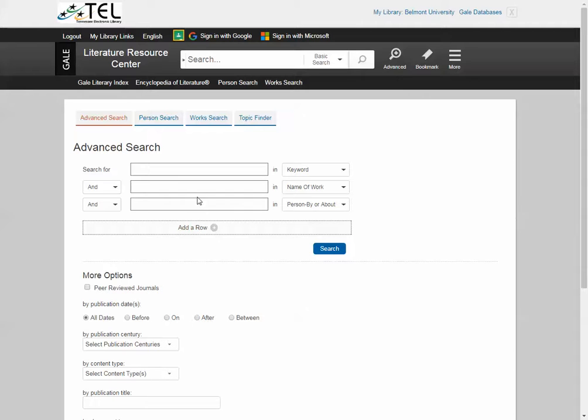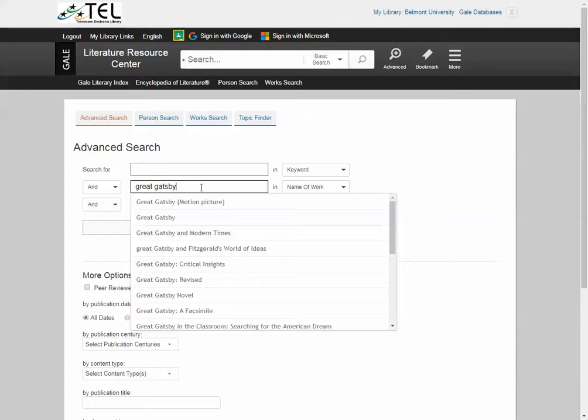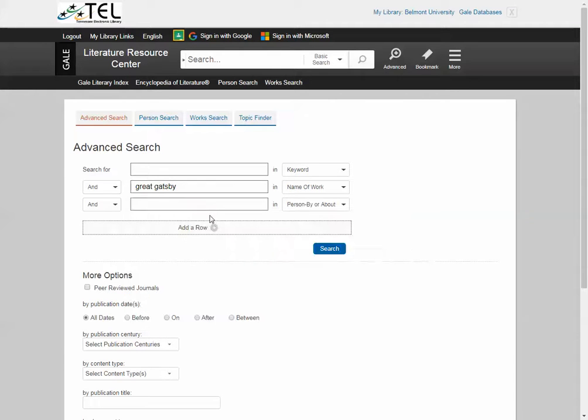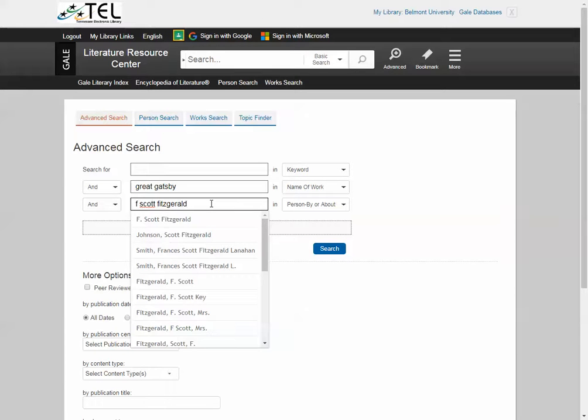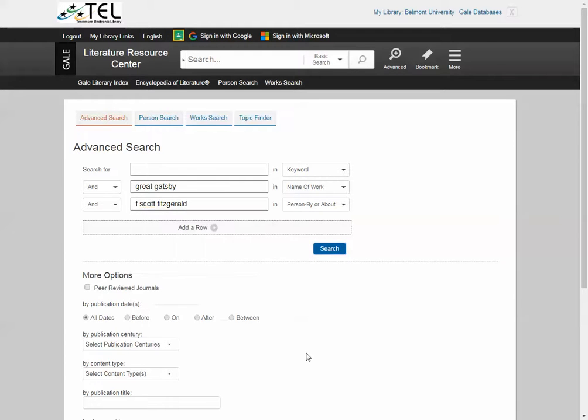So we're going to do the same search, Great Gatsby as the name of the work, and F. Scott Fitzgerald as the name of the person. And it doesn't matter in this database whether you put the first or the last name first.